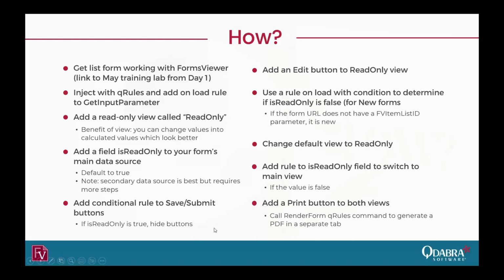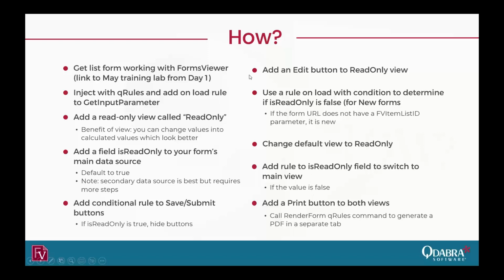And then you'll have your conditional save and submit buttons. So you'll basically be displaying them on the view, and you'll have an edit button if it's the read-only view, which switches back to the main view. And there's a bunch of other things here too: changing the default view, read-only, that we talked about, adding a print button with the RenderForm.